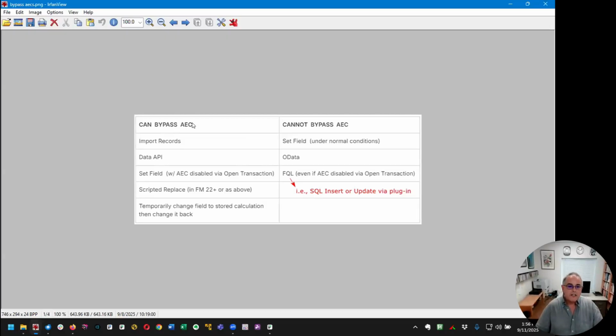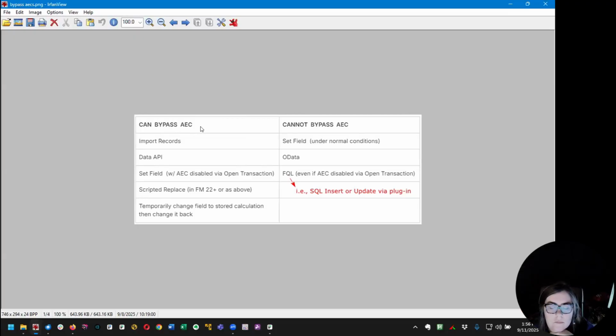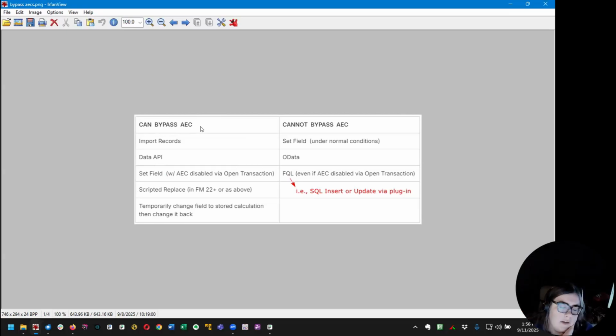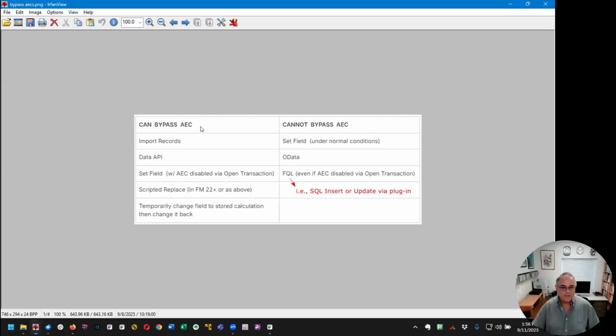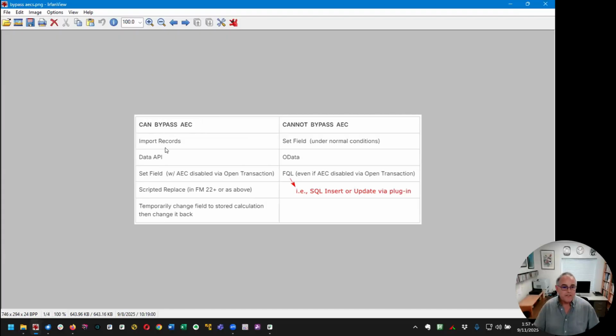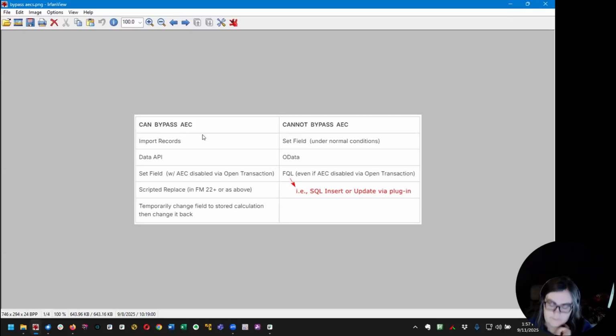All right. When we have auto enter calcs, sometimes as developers, we want to sort of backfill data without having the modification timestamp or any other auto enter calcs kick in. Like for instance, you probably don't want today's sales tax rate to kick in on invoices that are from years ago. It already looked it up 5 years ago when they made the invoice and it stored it, right? So you don't want it to re-trigger if you update. Right. So import, we've always had that checkbox on import, right? Do not perform auto, and we're used to that.